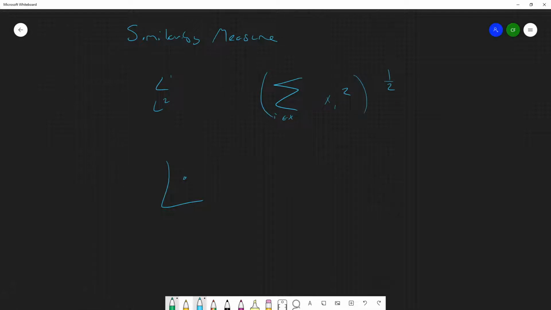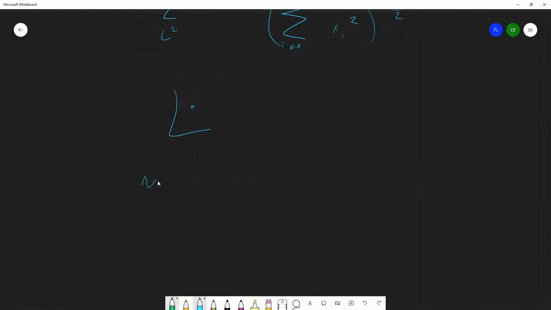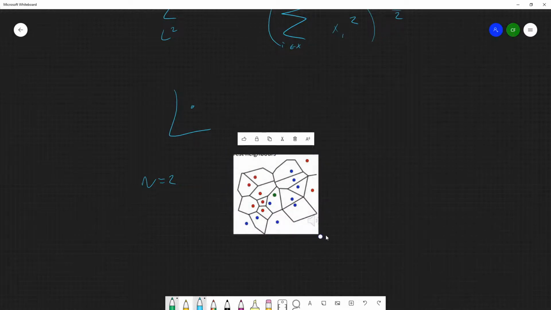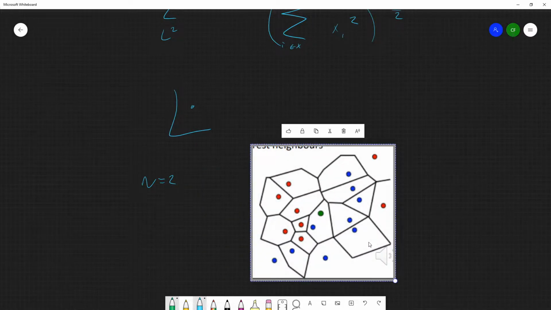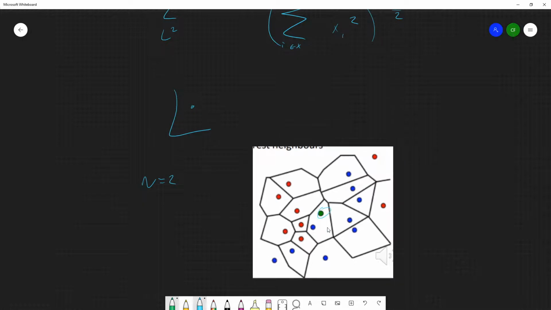One way we can improve this in specific circumstances, for example, if n is equal to 2, then we can use a Voronoi diagram. And by storing that in a very particular way in memory, which we don't get into, you can produce something along the lines of this. Well, the diagram looks something along the lines of this. And when we have that, and we spawn in, and we say, okay, we have a point being made here, then if each of these is stored in memory as its own little thing, we can very quickly determine, oh, this is our nearest neighbor.